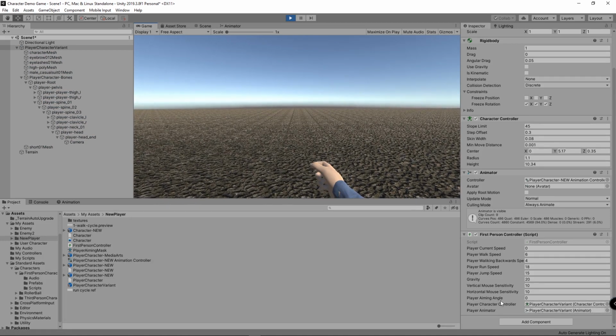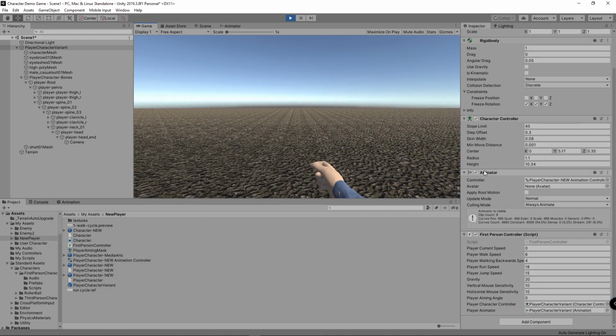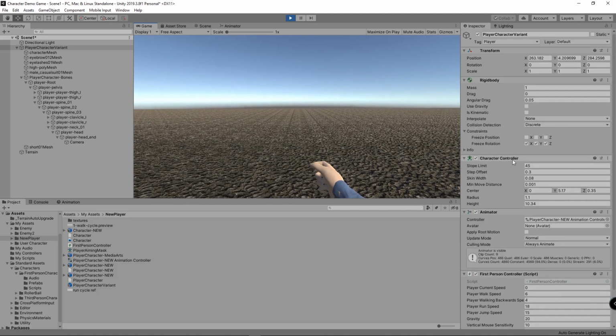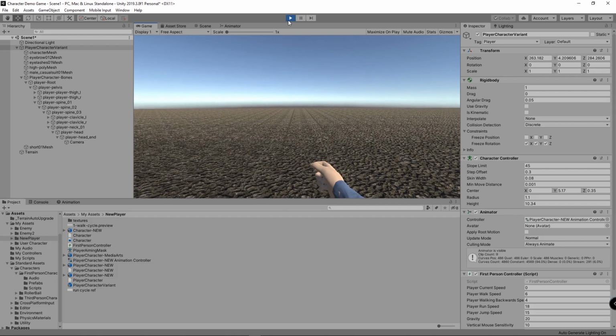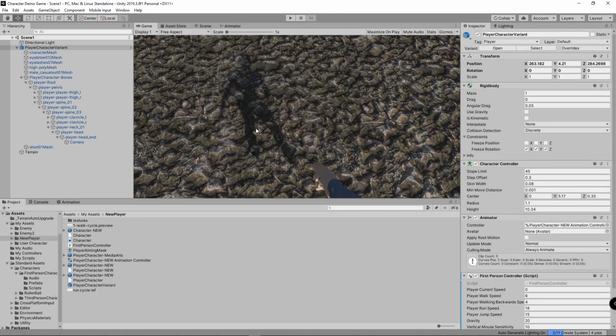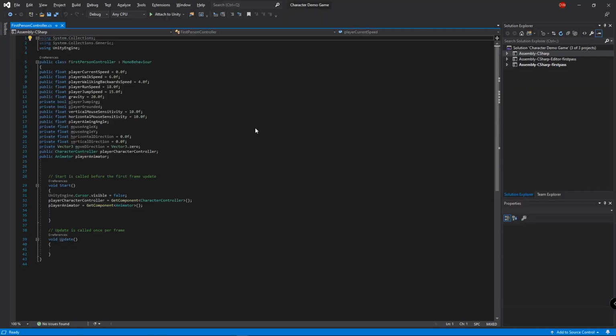Both of those are filled in, so that means the script has been able to go onto the prefab and it has grabbed these components, the character controller and the animator, from the prefab, and it's going to be able to use those for its motion. So let's just save, and let's head back over to Visual Studio. So now that I've got those, let's just take those back and make them private again. We don't really need those out there.